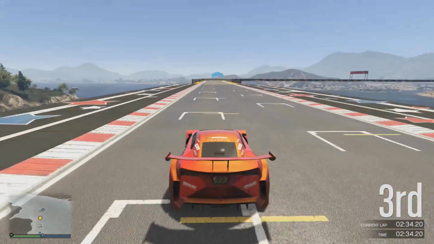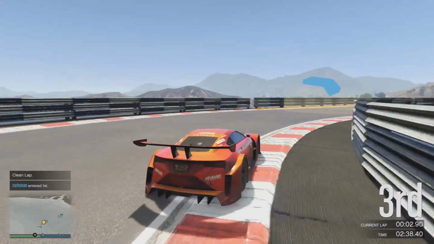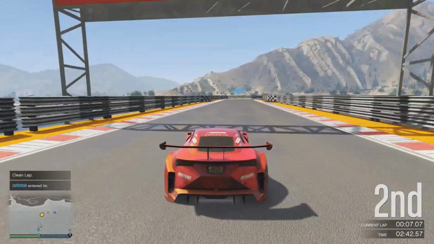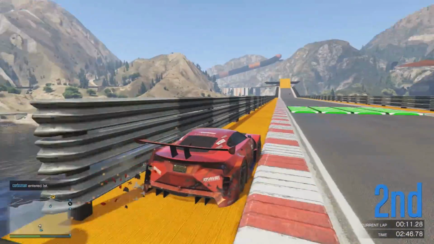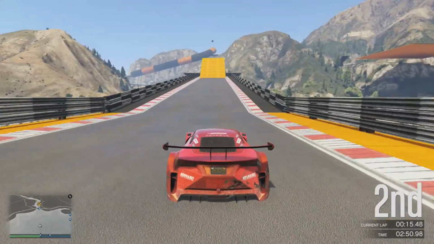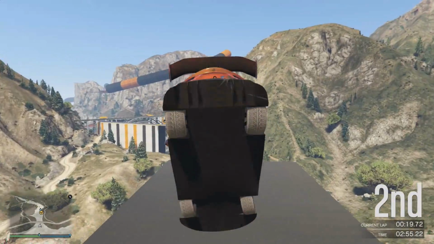But in terms of which vehicle you guys should purchase, I recommend getting the Annis RE-7B. It's cheaper, faster, and there's not too much difference between that and the Progen Tyrus. But if you guys want a vehicle which has some amazing handling, and I'm using it in this race as well, so you guys can make some judgment on that, get the Emperor ETR1. It's a beautiful car, and like I said, the handling on it is insane.